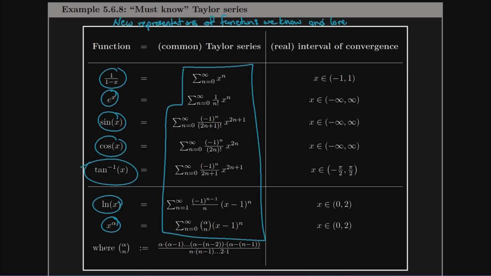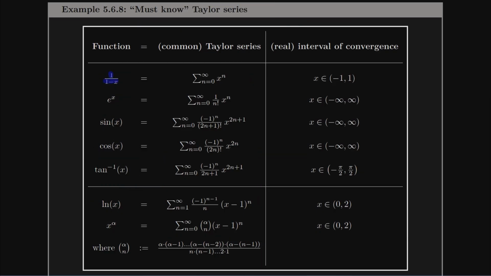Let's look at a couple of these. So the one we already saw, this is called the geometric series, right? But you could derive its Taylor series. How do you derive a Taylor series? You compute derivatives and evaluate the derivatives at the center. Now it turns out that the center of these first 5, these are centered at x naught equals 0. How can I tell? Well, I look here and see what's the shift on that x. There's no shift on that x, so x naught is 0 in this case. So there's a 0 shift on each of those x's. They're centered at 0. We've already seen the geometric series is just equal to a times x to the n. Now the geometric series will converge over the interval -1 to 1.